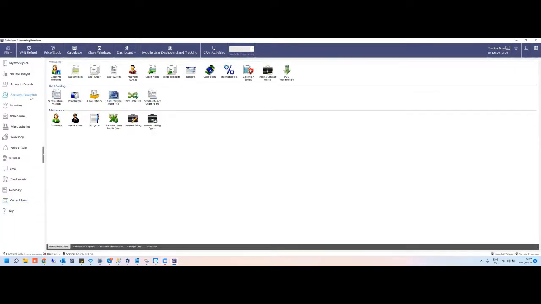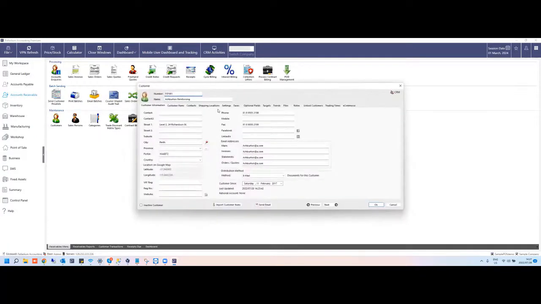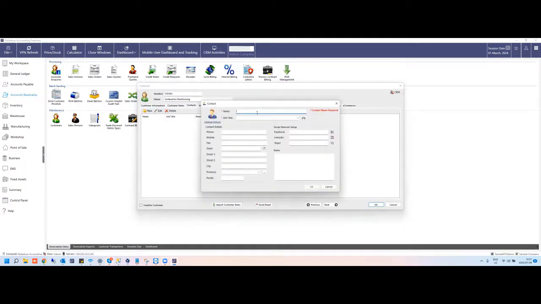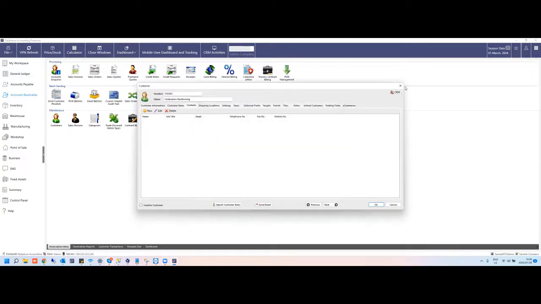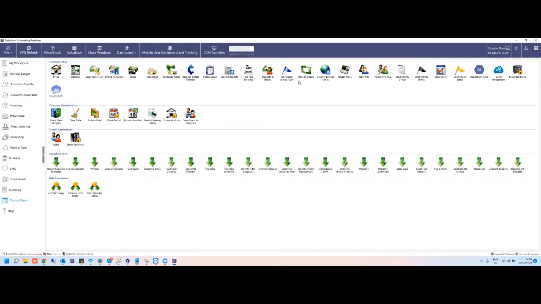And if we come to our accounts receivable, under our customers, you'll see under contacts, new, and you'll be able to select a name, and then the job title that they have, whether it's a manager or consultant. You can obviously create them from here if need be, but that would be the original place to create the job titles.